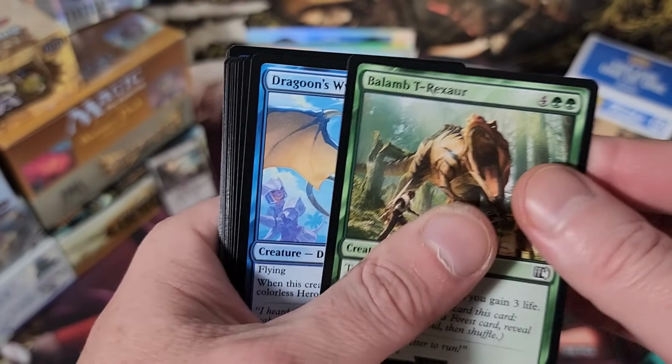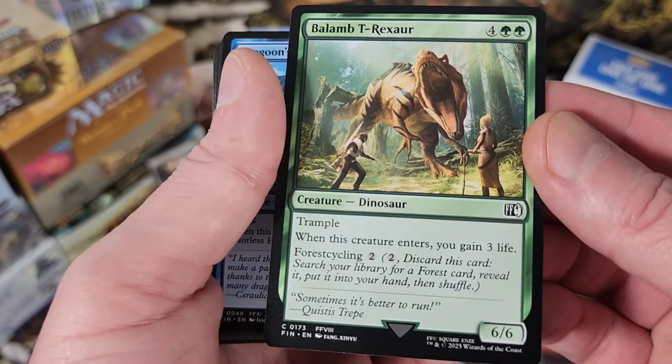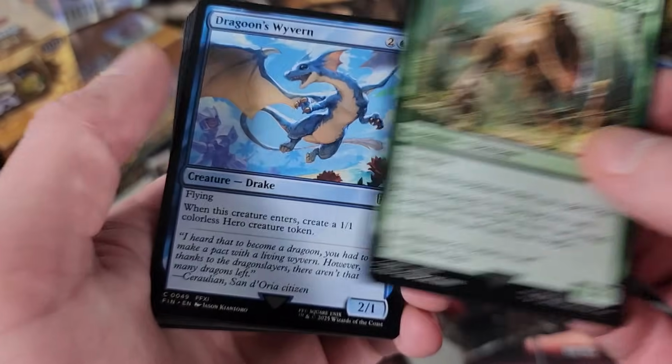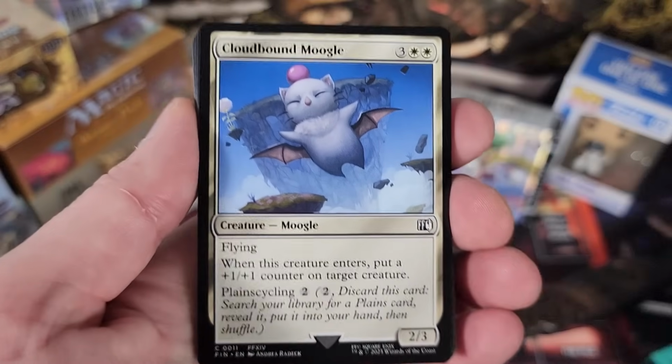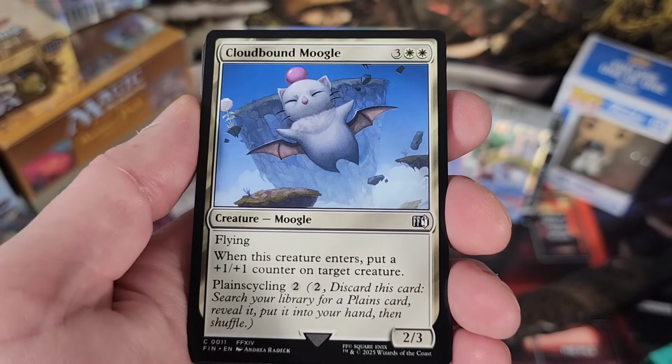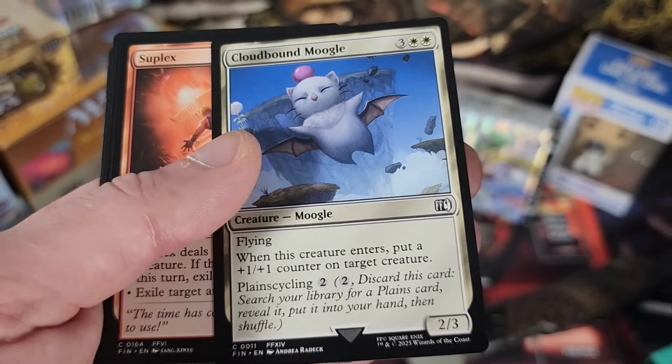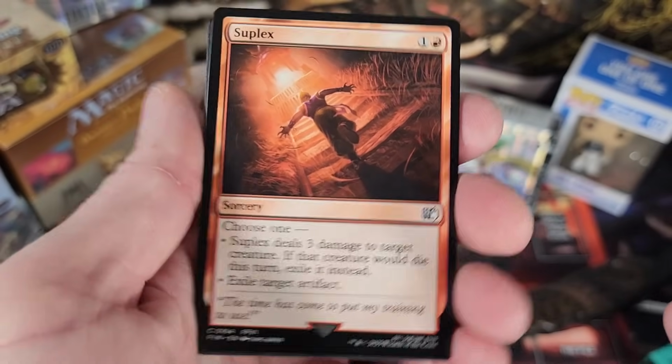Here we go. This is fun. I'm glad you guys have joined me. Get your energy, you gain 3 life, 6/6. And forest cycling. Interesting to see forest cycling. The Moogle. Just put a puzzle on a target creature. That's a price to pay. Gosh. Okay, suplex.